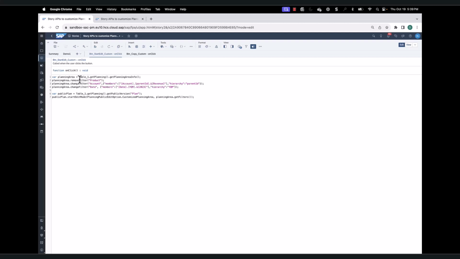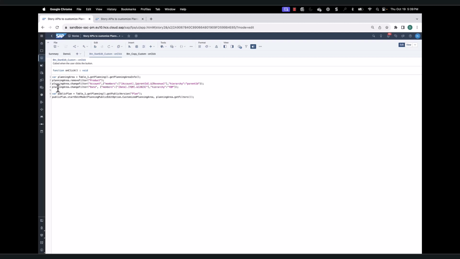We're then going to remove the filter on product, and for the account dimension, we're going to filter on revenue, and then filter our date on 2023. That's why you see the revenue and date in the details section of our planning area.